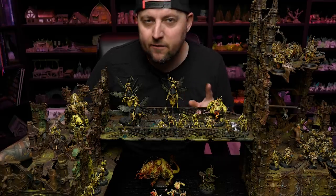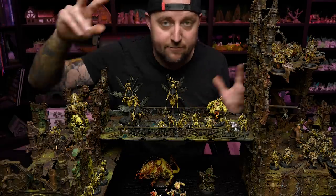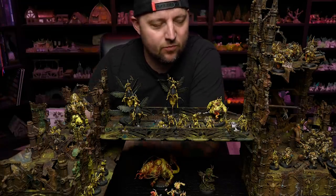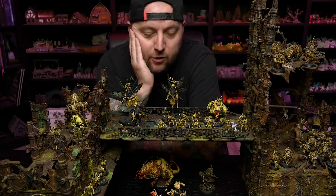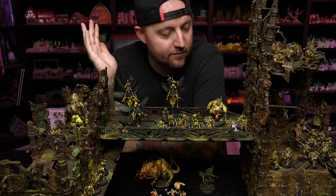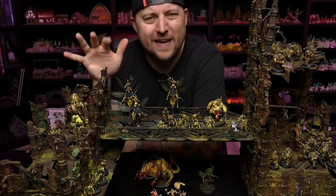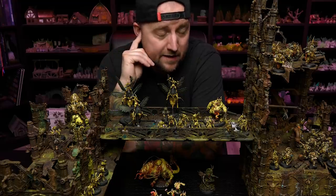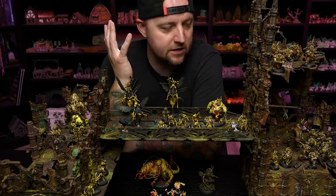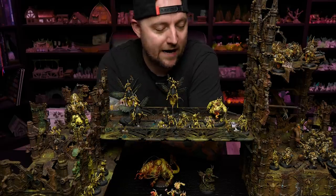I did it before painting and that might have been a shame. I actually think that I could do it right on these finished pieces that have been painted already. Then they'd just be white and I could put some washes on them and it would look really gross and weird and plaguey. I also don't know how putting them on top of a layer of oil wash will react — I'll have to run some tests. But I think it has the potential for a really cool easy way to add something organic to the set, because that's the one thing it is kind of missing. It could use some biologics, something gross, some bodily fluids, some fleshy bits.